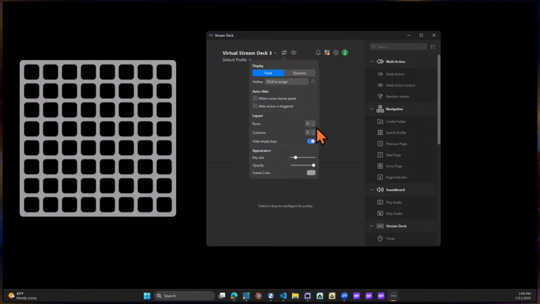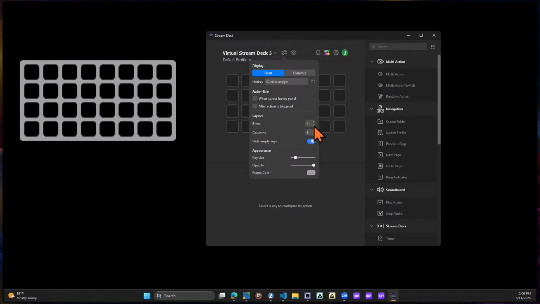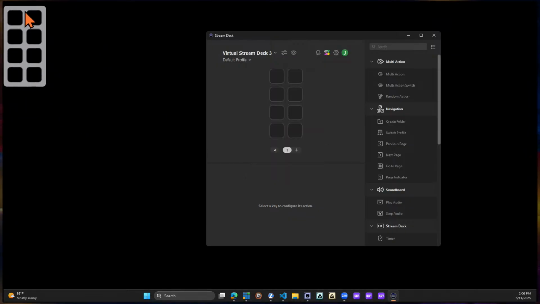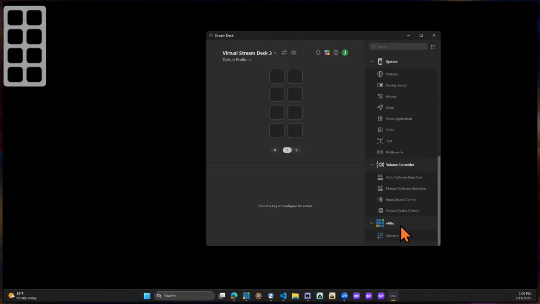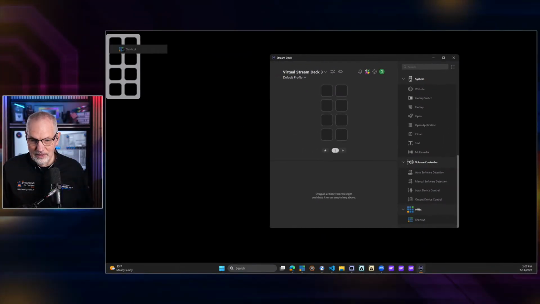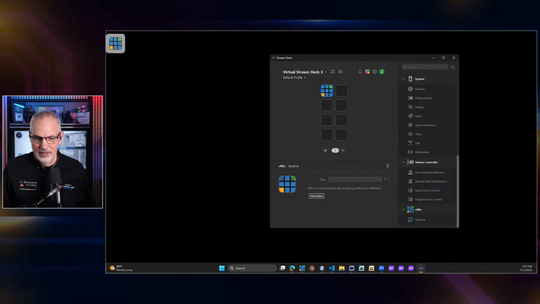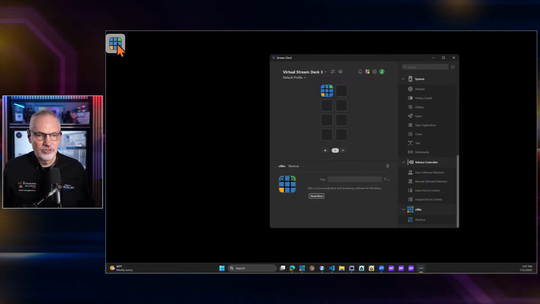So say I wanted something that you wouldn't normally get. I want only 2 rows because I want to put this over on the side. So I want 2 columns and 4 rows here. I could have this little thing that pins to the side, and that could work very well. Then you would assign things to it. If I wanted to do any vMix things, you do them just like you would in your normal setup. And now you can see it's showing there.